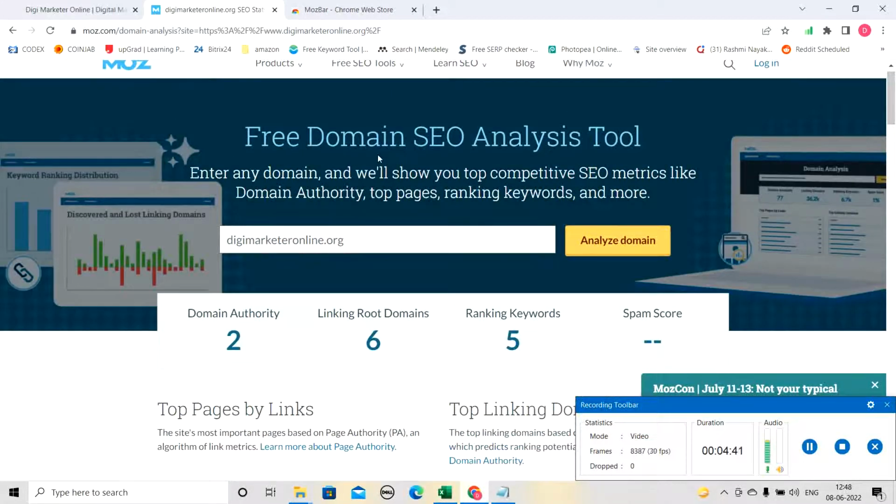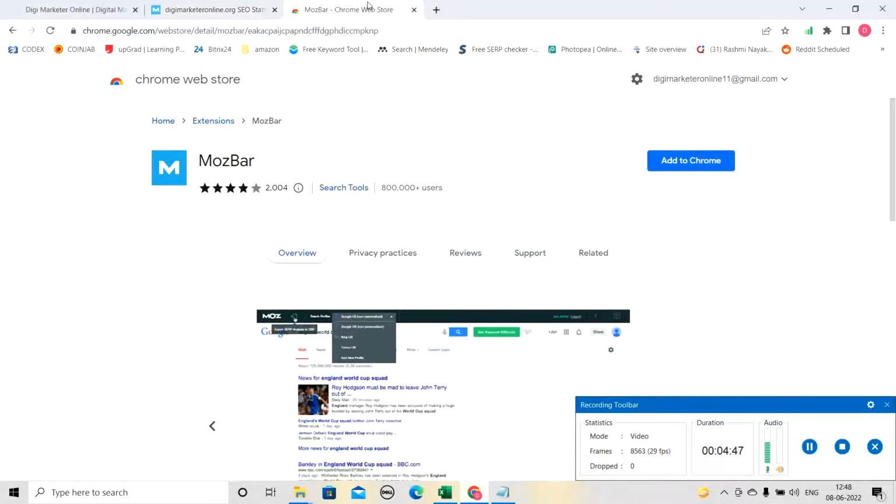If you are looking for more free options from the same company, then you have an option called the MozBar, which gives you pretty much the same details, but only the most important ones, which is sufficient for you to work on your site to make it perform better on the SERP page, and it also gives you the details of what your site metric says.